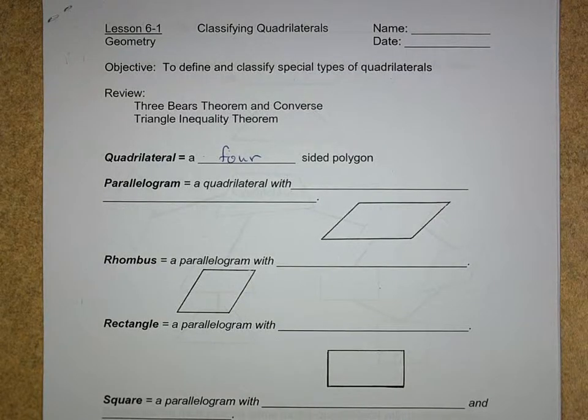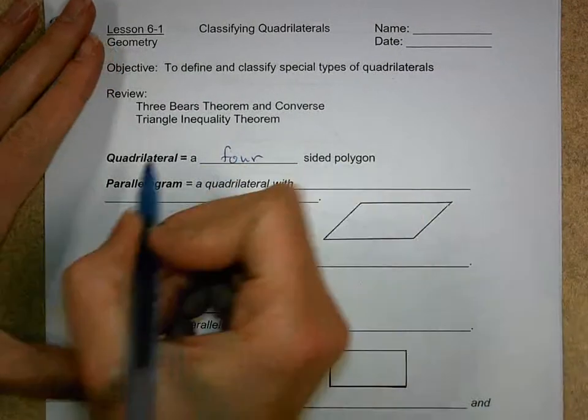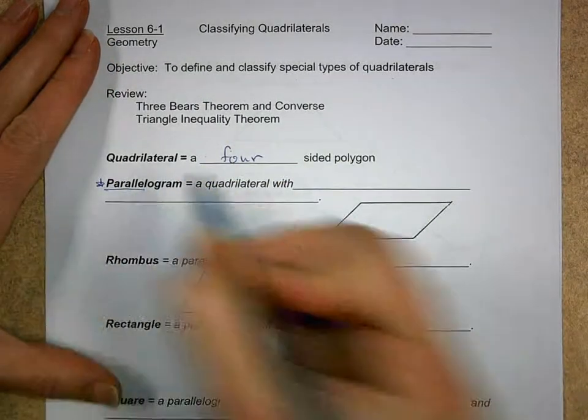Now, with that fact, we have very specific types. So quadrilateral is the big generic name, and then we get more specific. Kind of like we have a triangle, and then we get more specific with its side types or with its angle measurements. We'll do the same type of idea with a quadrilateral. In fact, we'll have a graphic organizer at the end that's going to be used on your quiz. So the first one is a parallelogram, and the key word with this is the word parallel.